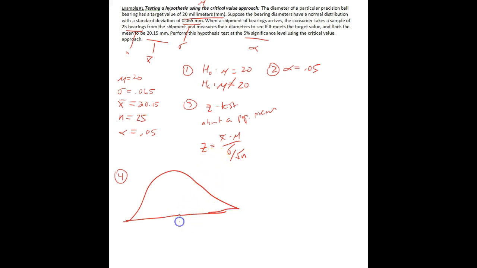Basically what we want to do is, one, we want to know how many tails this rejection region has. How many tails is our rule going to have? The way that we do this is we look at step 1. We say, is this going to be less than, greater than, or not equal type deal. The only one that is two-tailed is the equals, not equals scenario. Okay, that's what we have here.